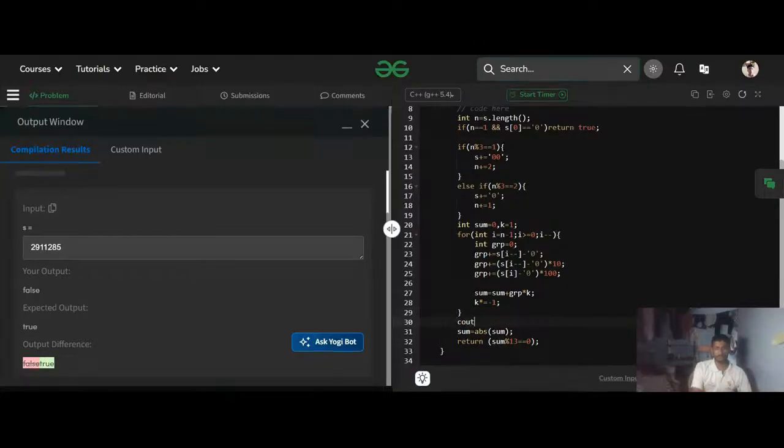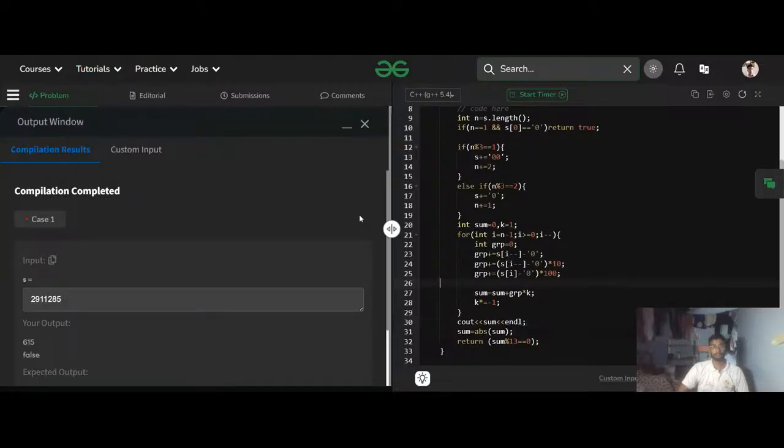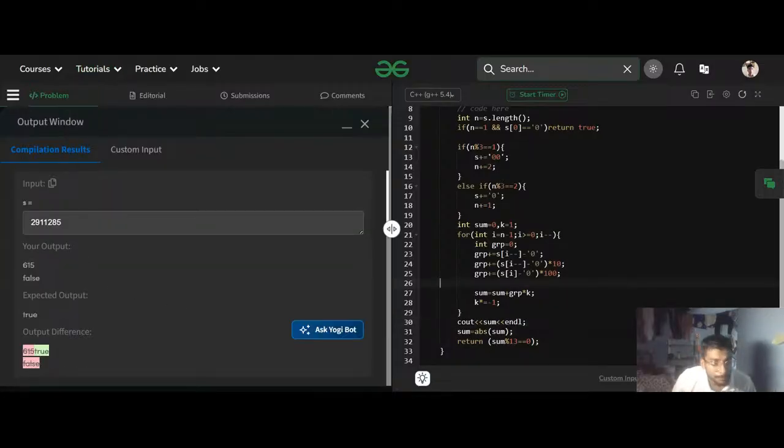Let me see what is the sum coming at the end, because I think this should work. What is the sum? Sum is 615.